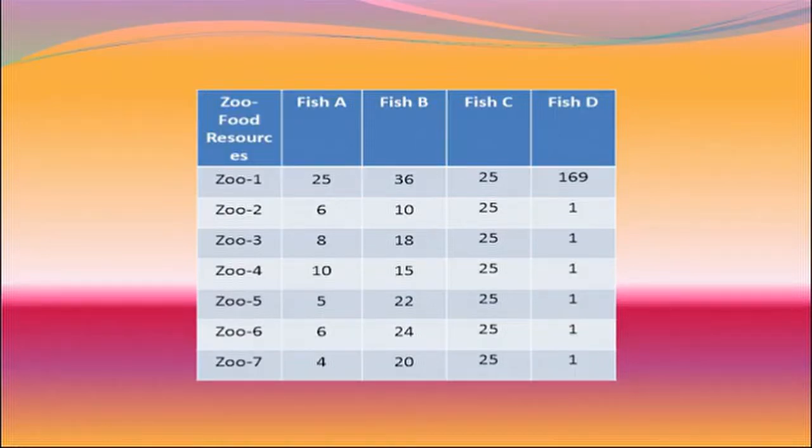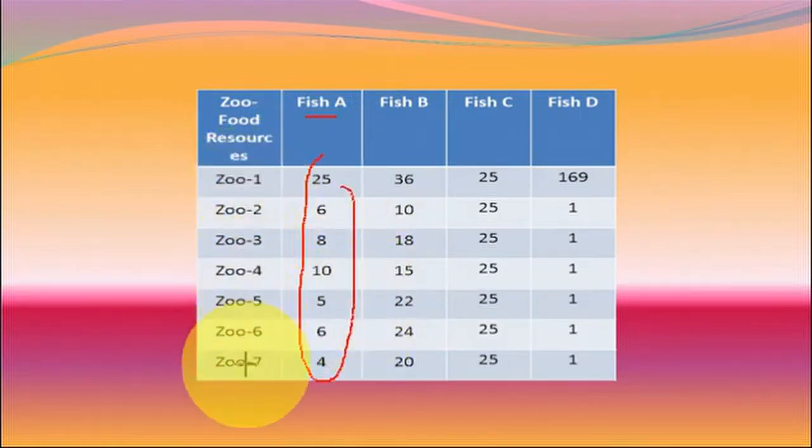That is some data we have for 4 fishes, and in this data I am keeping some variations. You can see for fish A, the gut content may have different variations of food. All are zooplankton. The resource state is zooplankton. So you can see for fish A, there are a number of food items, and they are not uniform: 25, 4, 10, 8, 6, etc.